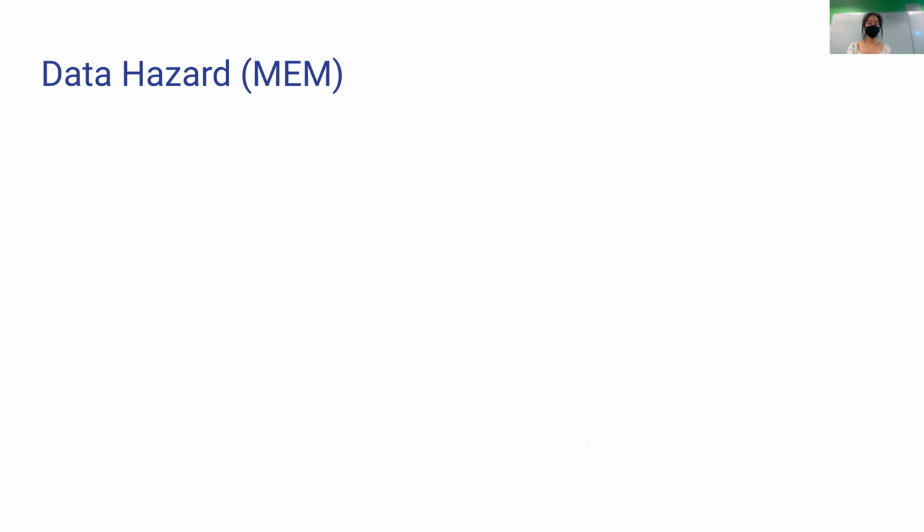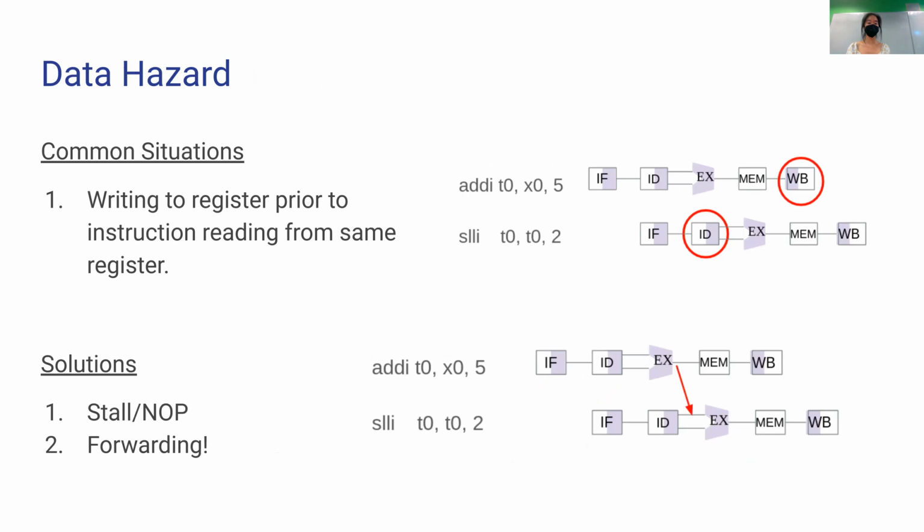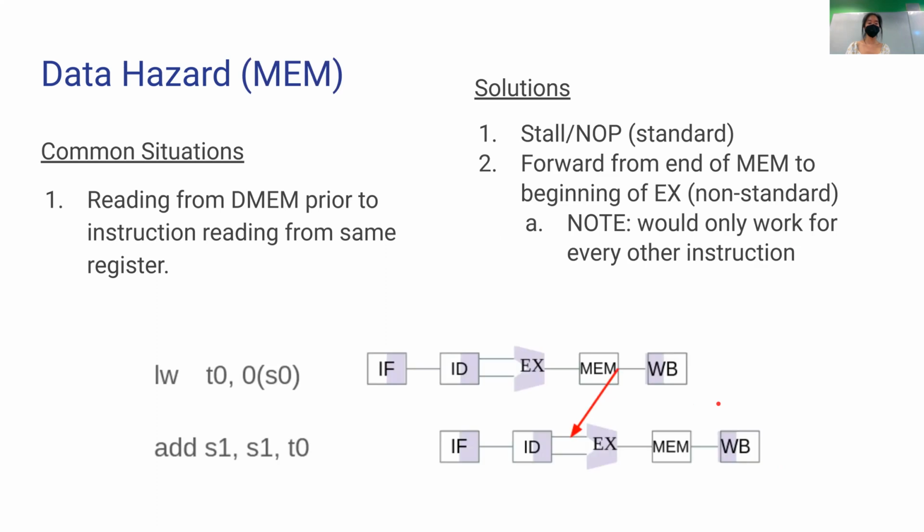So if we look at our previous forwarding, it looks like this. So it's the next stage. But if we look at what happens here, the direction of the arrow, is it pointing in the same way? Yeah, so it's pointing left, or almost backwards, whereas the previous one was pointing forward. So even though this still looks like it's okay, it's actually not.